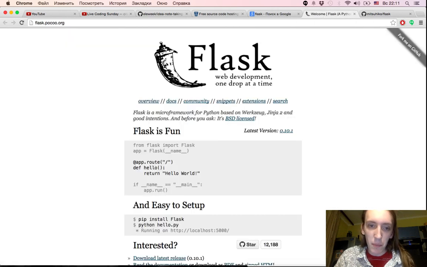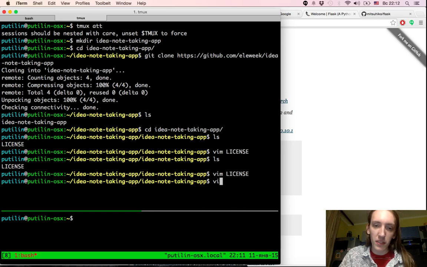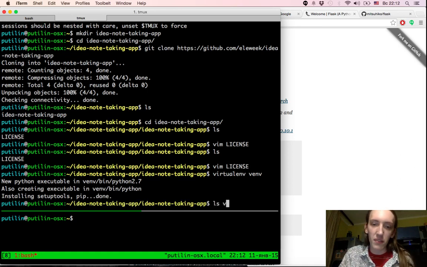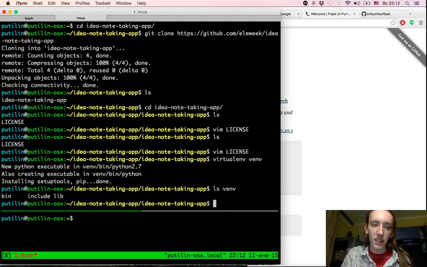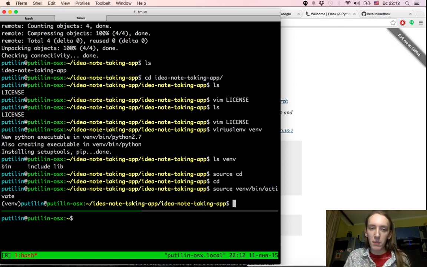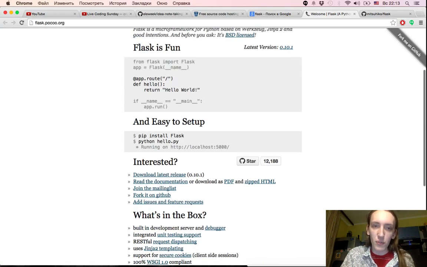Let's actually start building an app. I'm going to use virtualenv, and I'm going to explain why I need it. Basically, virtualenv creates a directory where all the Python stuff goes. It has its own pip, and pip is a package manager for Python, so you can install other people's libraries easily. So I'm going to activate virtualenv. virtualenv allows you to isolate different apps, and different apps may use different versions of the same library, and it's all really easy.